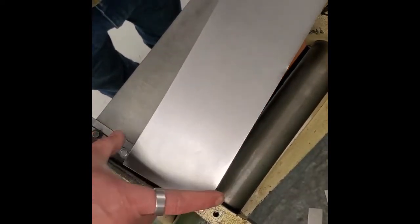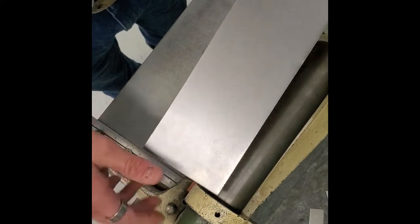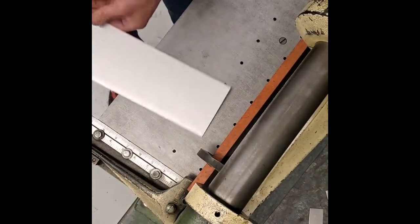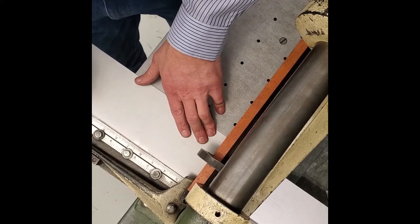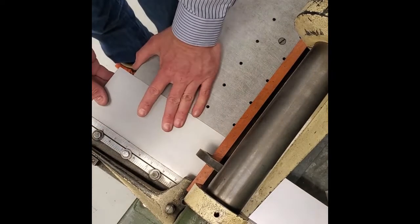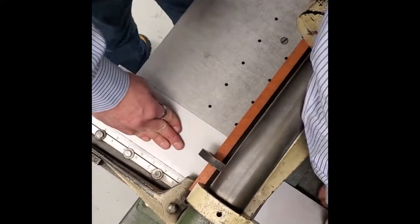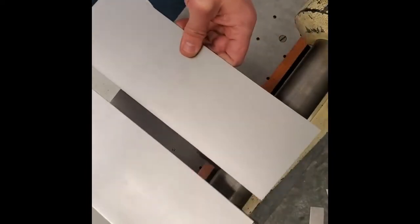This is the start — we've got four inches. If you remember, we needed five pieces that measure four by two. Here's why we like this machine: we don't have to mark it. This ruler lets us cut two-inch increments. If I slide this in, my ruler ends at 12 inches, but it's kind of messed up, so we're going to start at 11. I'm going to put this edge, this corner, all the way back at 11, tight to the ruler, and cut it off. I've got two pieces — this piece is 11 inches; the other we don't need.